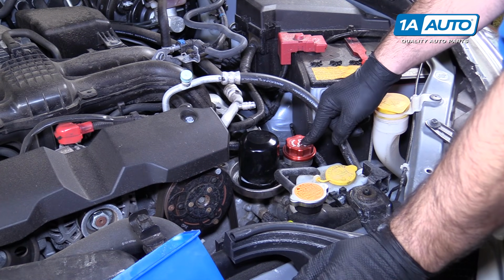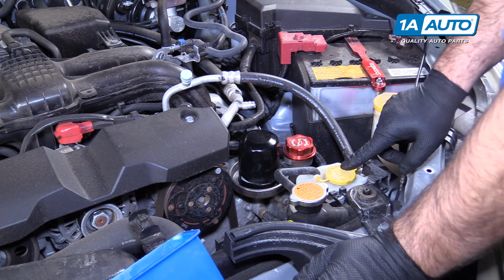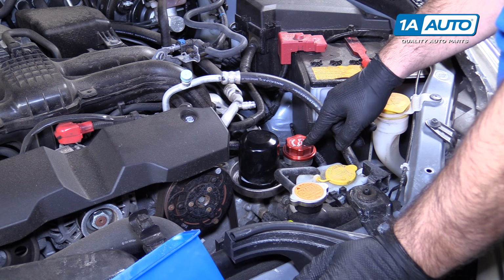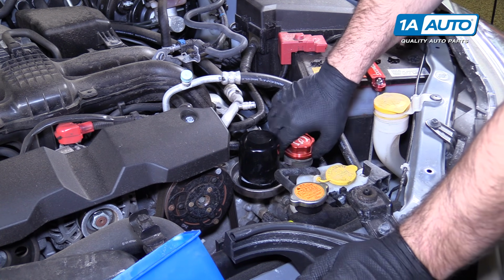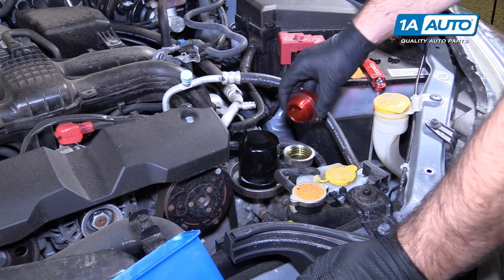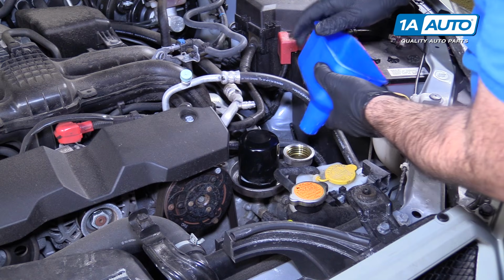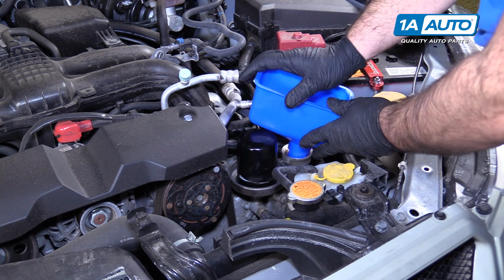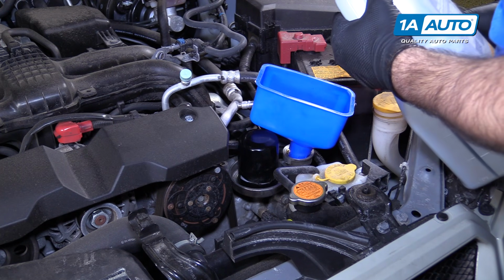Fill the oil, remove the oil cap. This is an aftermarket one. Yours might be bright yellow like these other caps, and it'll actually say the oil weight on here. It's 0W20 full synthetic. Just unscrew it. Put that aside. Put our funnel in here. The engine takes 5.1 quarts, so I'm going to fill that from this bottle now.